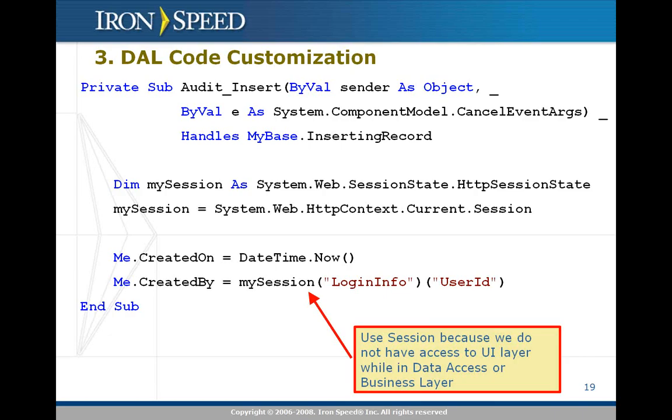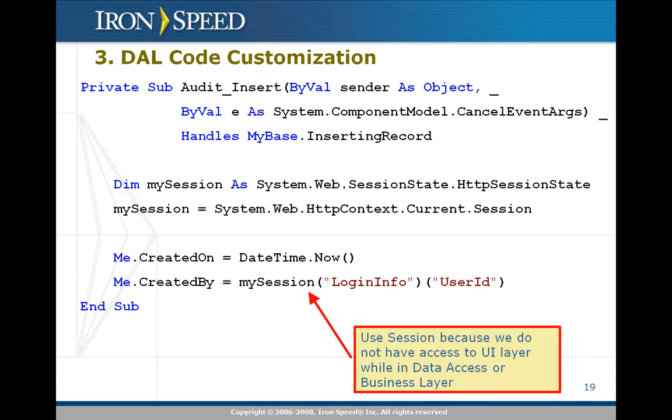In all of those cases, the data access layer will get fired, and we don't know where it is coming from, so you do not have access to the user interface. It's also not good practice to access the user interface at the data access layer at the lower level.